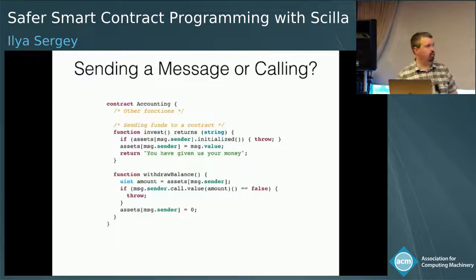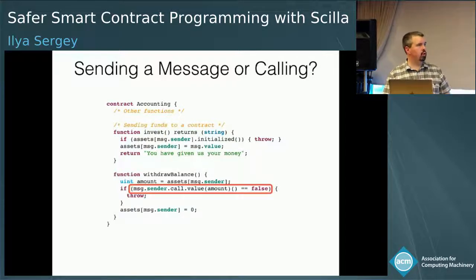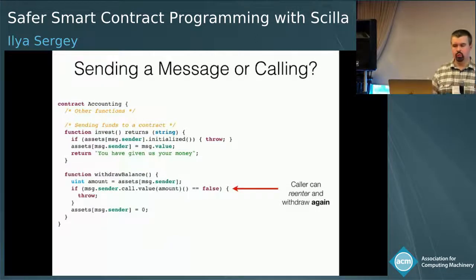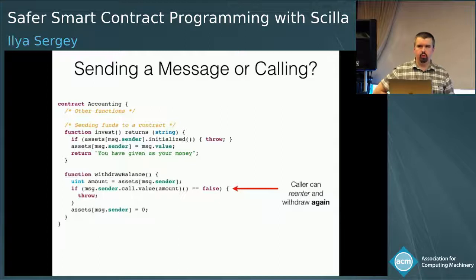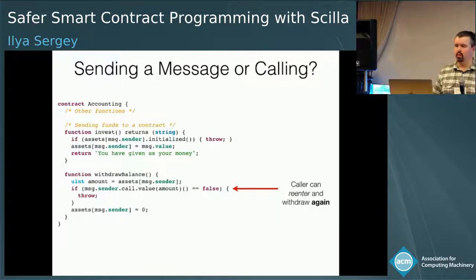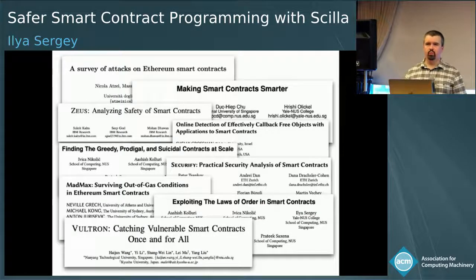Here's an extension of our accounting contract in Solidity, complemented with a method called withdraw balance. This is a very famous exploit. At some point the contract needs to orchestrate the transfer of money to some other party. The problem is that the semantics of this transfer in Ethereum conflates the transfer of money with a call to another contract. The other contract can be adversarial, and by exploiting the semantics, it can call withdraw balance again and again, eventually depleting all the money. This is the re-entrancy attack, exemplified by the DAO contract. It provoked a lot of interest in the formal verification and PL community.